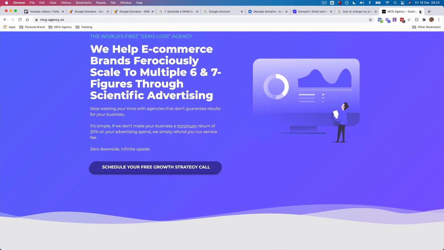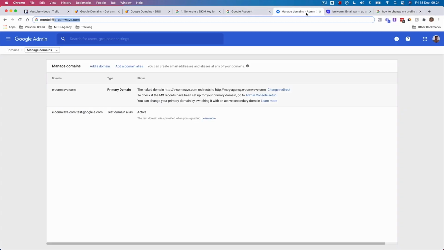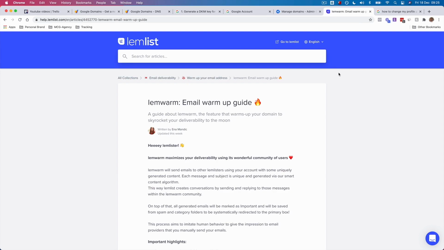You should definitely have a funnel if you are trying to take this business seriously. You don't really need one at the very beginning. You can definitely get clients without one, but it does help. The way you do that is in your domain settings, in your admin section, you go to where it says redirect, and all you have to do is type in the naked domain that redirects to your actual website. Basically, you can change your redirects and stuff like that, but as you can see, it redirects to my actual website.